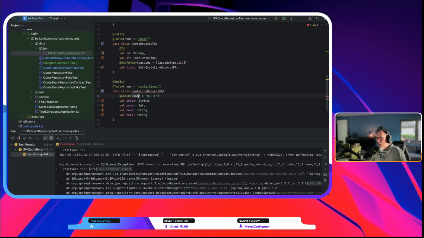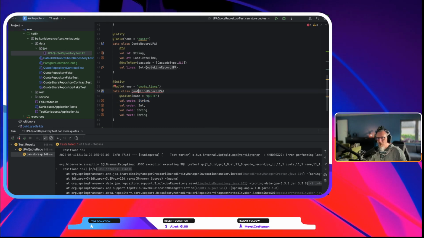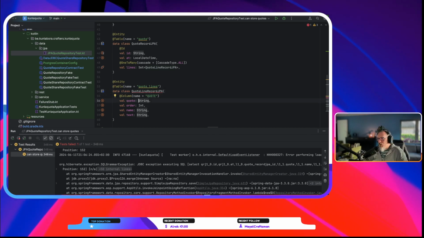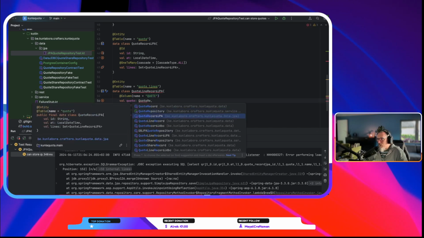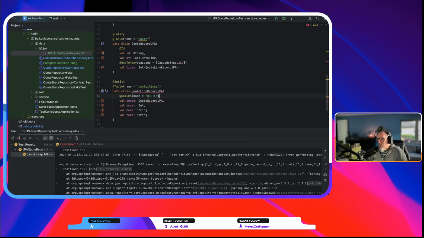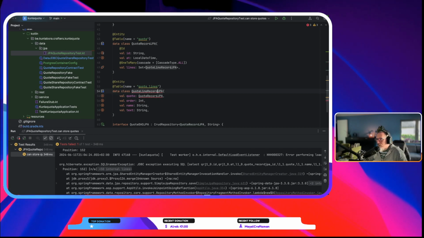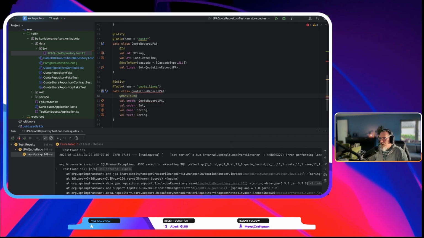Isn't there like a way to ignore the ID or something? Fucking hell. Ah yeah, just quote record, sorry. Like this. And then we can do the many to one.